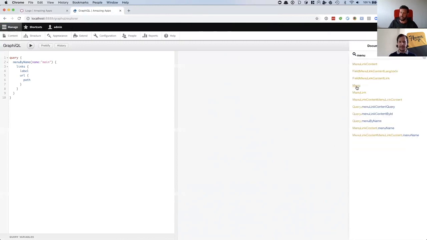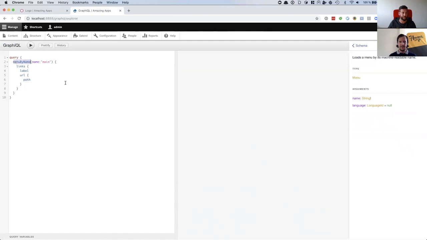So we can see that there is a menu type that has the links property, a description of this menu, and a name. And we also see that the root query type has a field called menu by name. And that's what we're going to use. It's already initialized here. Restart anyways. So we're going to fetch a menu, and the name is just the main menu.